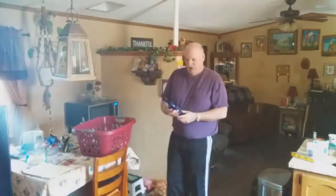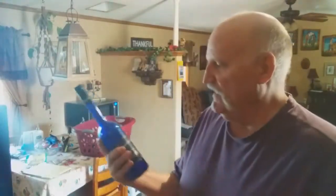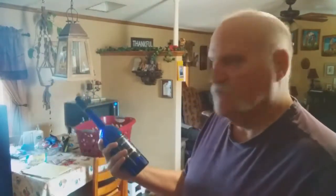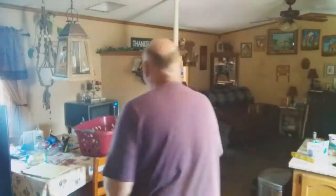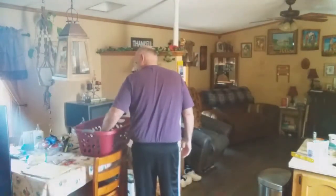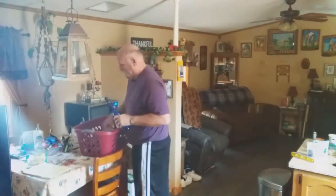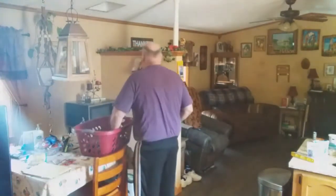This is an old decorative wine bottle. This is actually blackberry wine. I got this as a gift from somebody one time, and I like the style of it, and I thought that's a beautiful collecting item, so I collected that. I should probably wrap this stuff, but I'm just going to store it really close by.